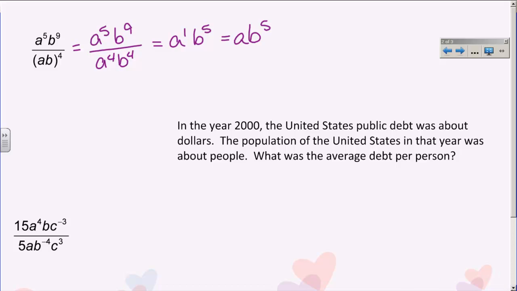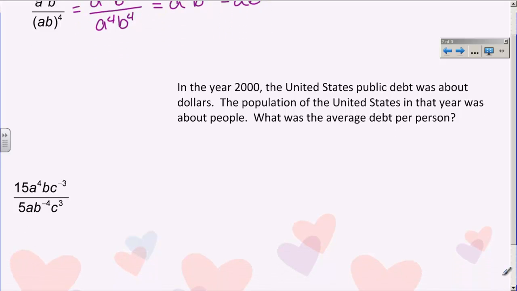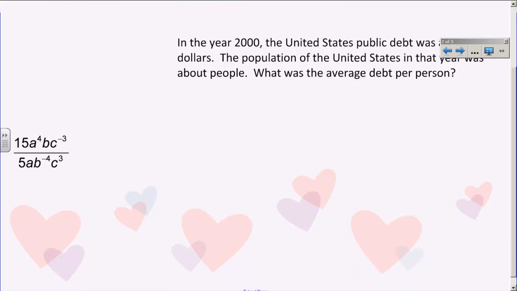Okay, I want to go to this next example down here at the bottom, the long one down here. It's very similar to the one that we did a few minutes ago. I've got coefficients, and then I have all these bases. Don't worry about moving negative exponents until after you have done the division part. Save the moving of negatives until the very last step at the very end of your simplification.